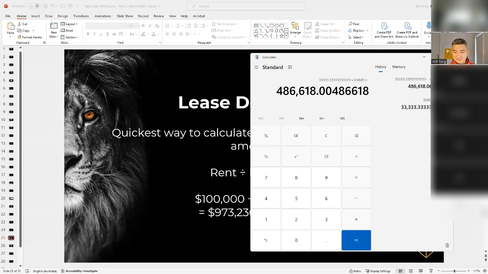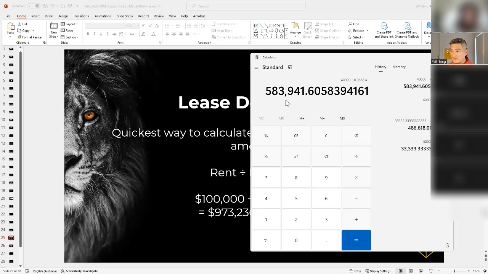Now, let's say you are fortunate enough to lease out the vacant shop for $10,000 as well. So all of a sudden, you've got $60,000 of income coming in. Now your maximum loan has increased, because you go back to the bank and say, I've got an extra $10,000 coming in now. What can I borrow? All of a sudden, your maximum loan amount jumps up to $583,000. So you've gone from 486 to 583, almost 100 grand in increase in max loan. Make sense?